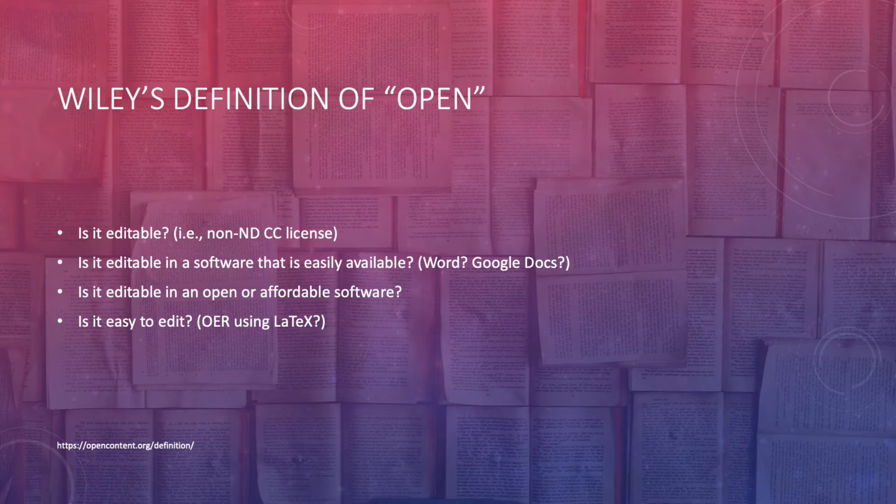It is important that OER be editable so that others can adapt the OER to their needs and make it more accessible to their student population. So it should have a Creative Commons license that allows for adaptation, and it should be available in formats where editing is easy and affordable. OER should be authored with accessibility and UDL in mind, but it is also important that OER materials be adaptable as well.